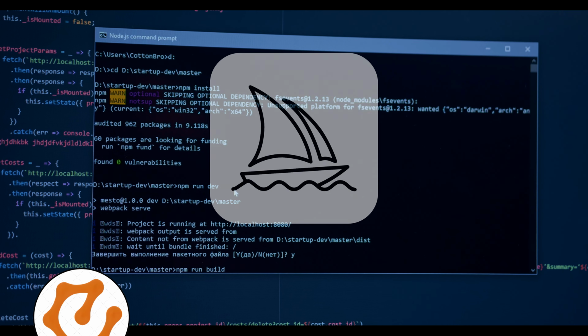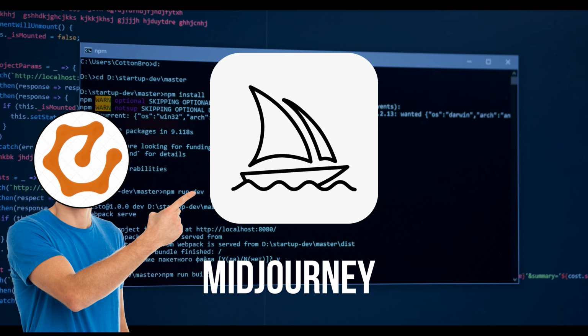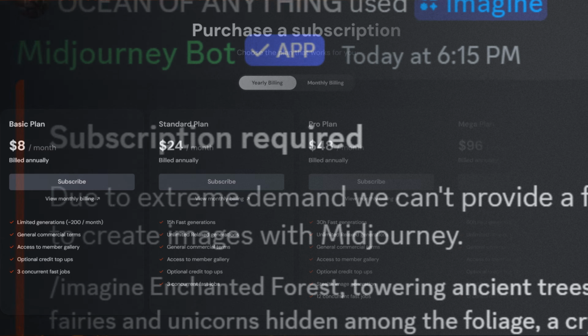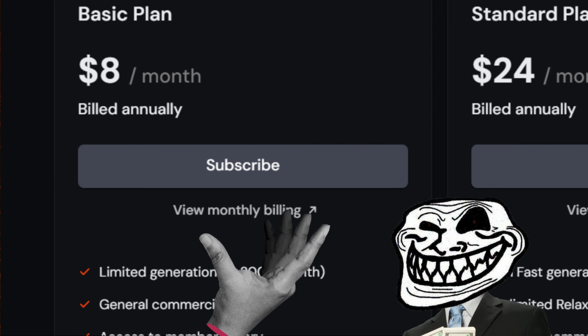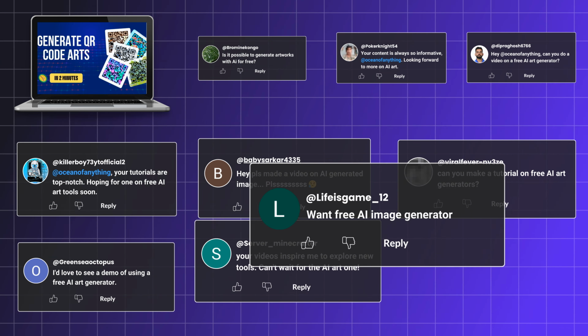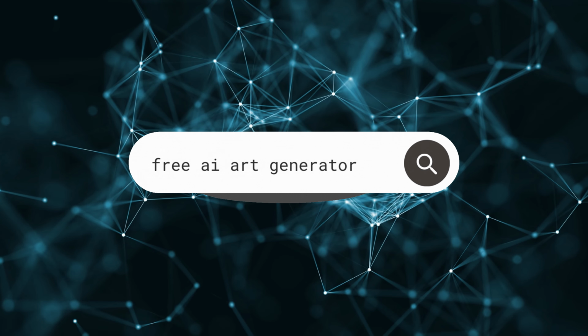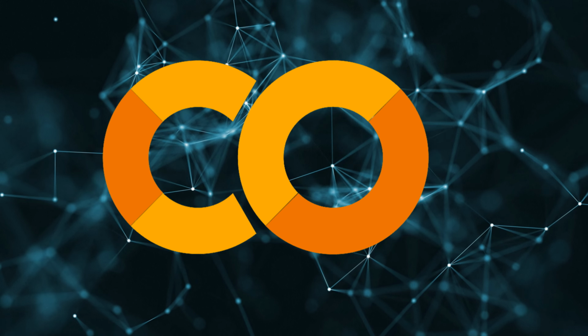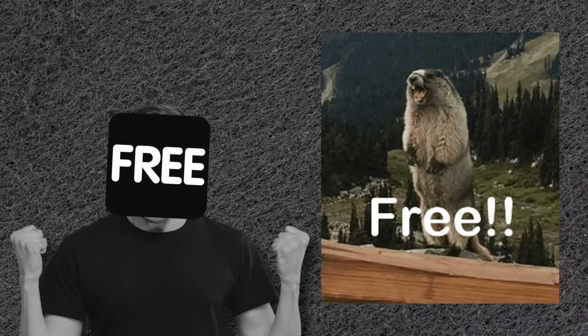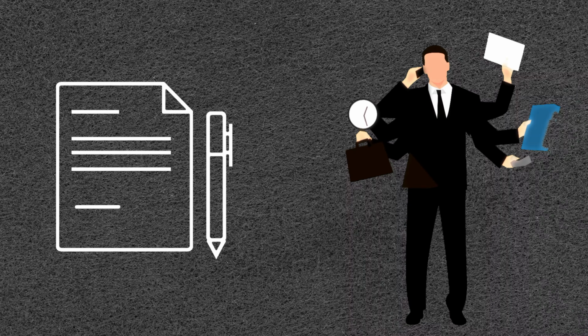So, a few days ago we all used a free AI art generator tool called Midjourney. But now, it's not free anymore. Now you have to pay around $8 to generate around 200 images per month. On this video, many of you commented to show a free AI art generator tool. And here it is. In this video, we are going to use Google Colab to make high-quality AI artworks, which will be far better than Midjourney. And the best part is that it's completely free to use with a lot of customization options.